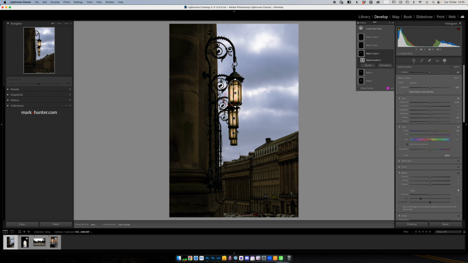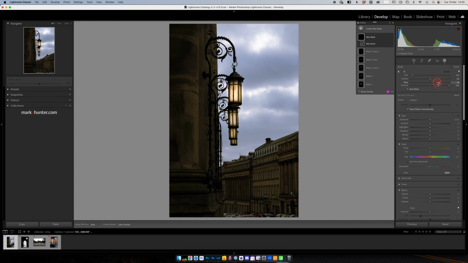Now the light would also shine against bits of the building here, so let's create a brush and bring the flow and opacity way down, well, 65-ish%.